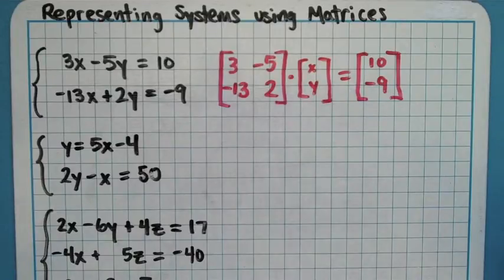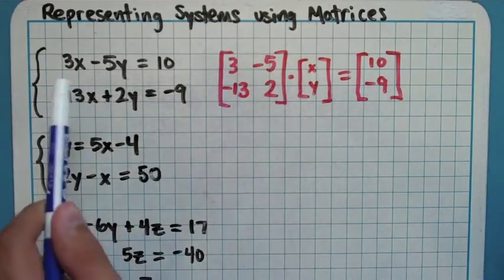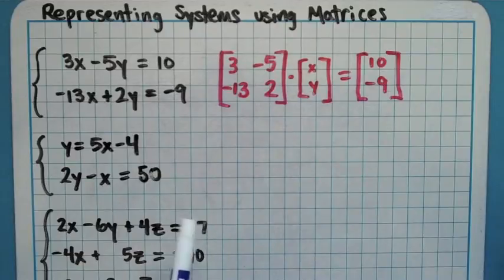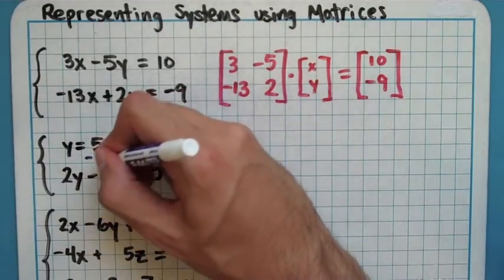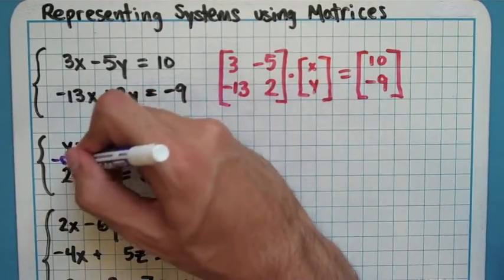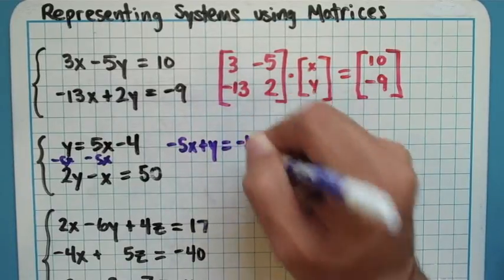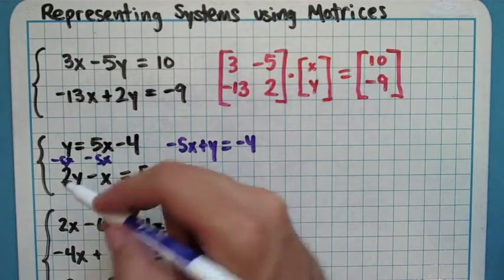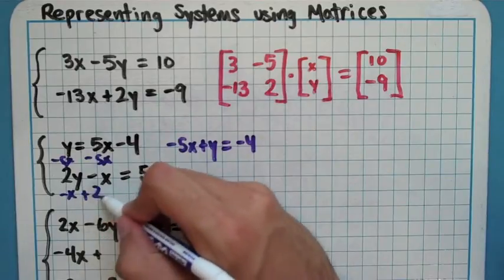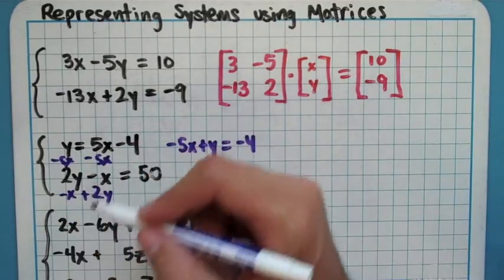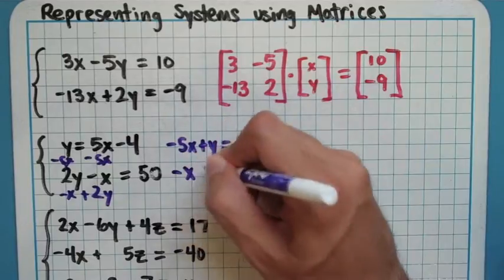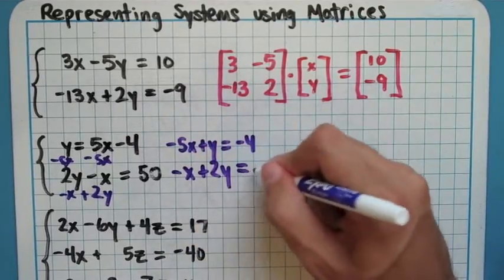The red and the black both demonstrate the same thing. So on my second row right here, it's the same sort of deal. But on the first problem, I had my x's and y's nicely lined up. That's not the case on number 2. So for this one, I'm going to reorganize it so it's ready to go. I'm going to subtract 5x on both sides here. I'll get negative 5x plus y equals negative 4. And this one, the x and y are just flip-flopped. I'm just going to rewrite them in the other order. It'll be negative x plus 2y. Just flip them over. So this will be negative x plus 2y equals 50.